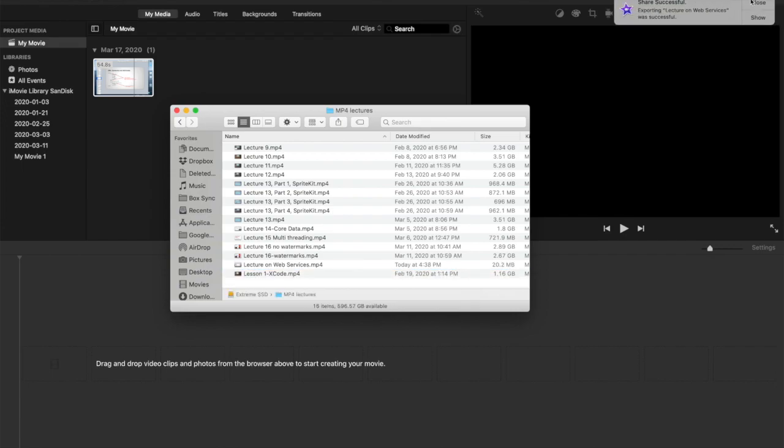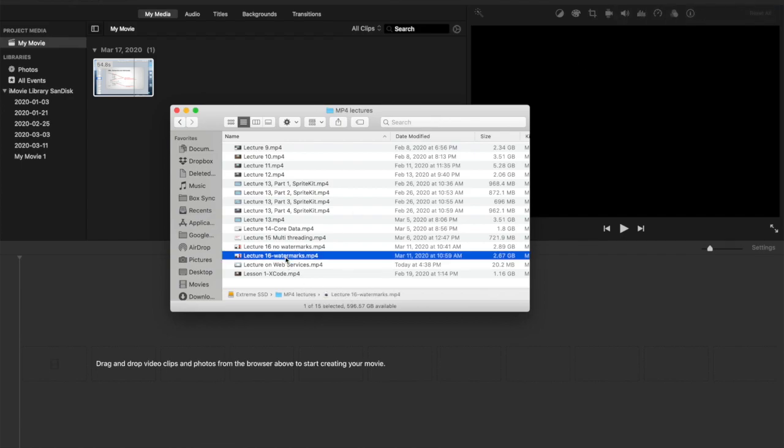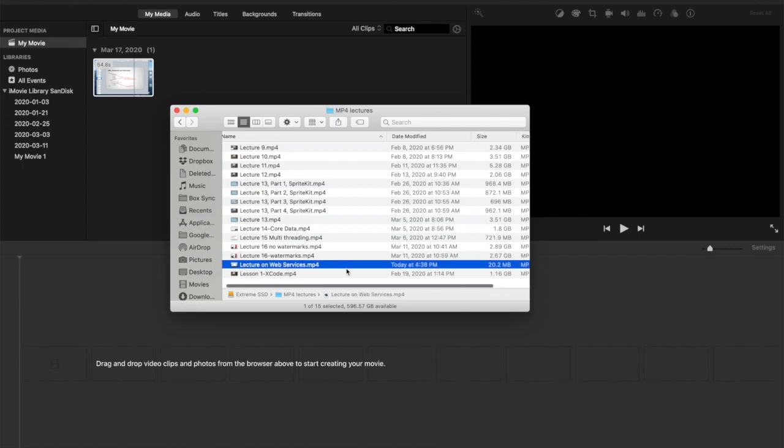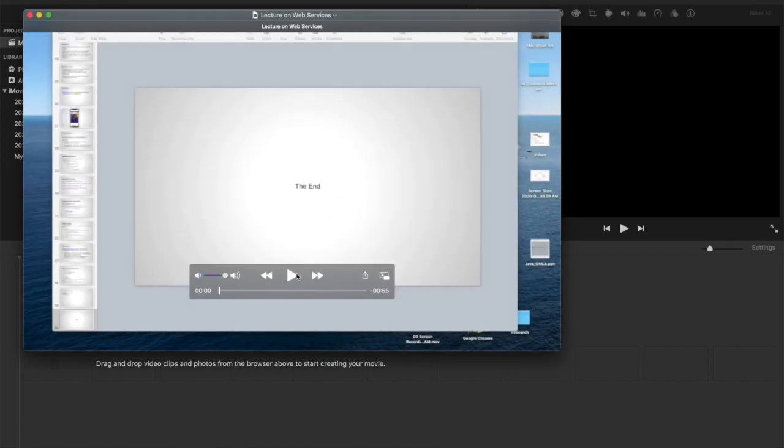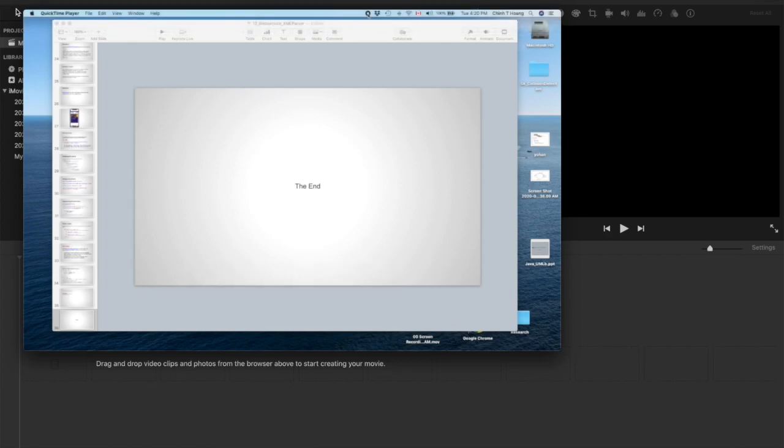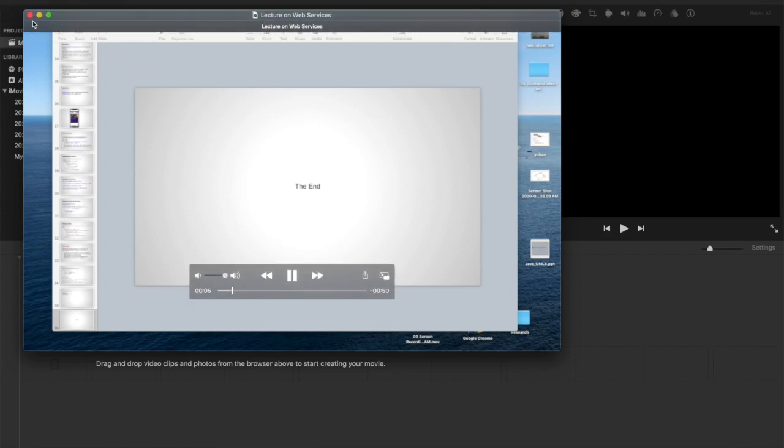Okay, so you see, right? So it says that the share is successful. So let me close it, and that's my MP4 file. No, sorry, that's the one that we are working on. That's today. So let's click on it. So that's my MP4. That icon there means that's my screencast. The screen is being recorded.